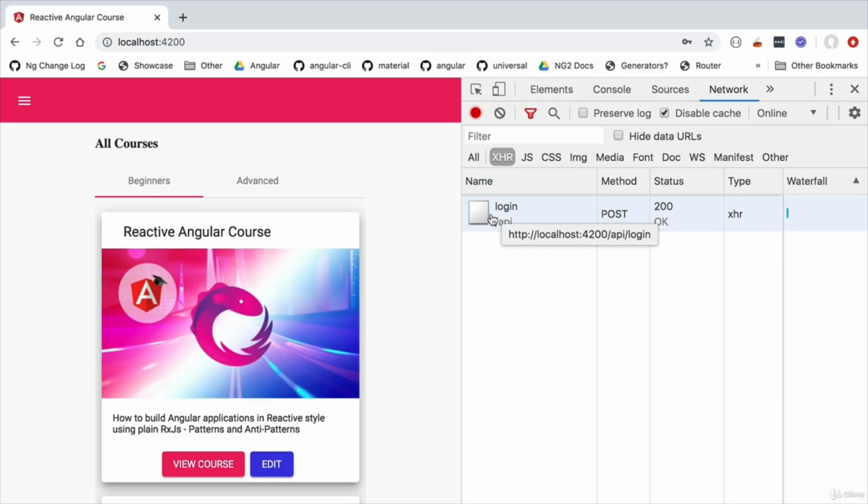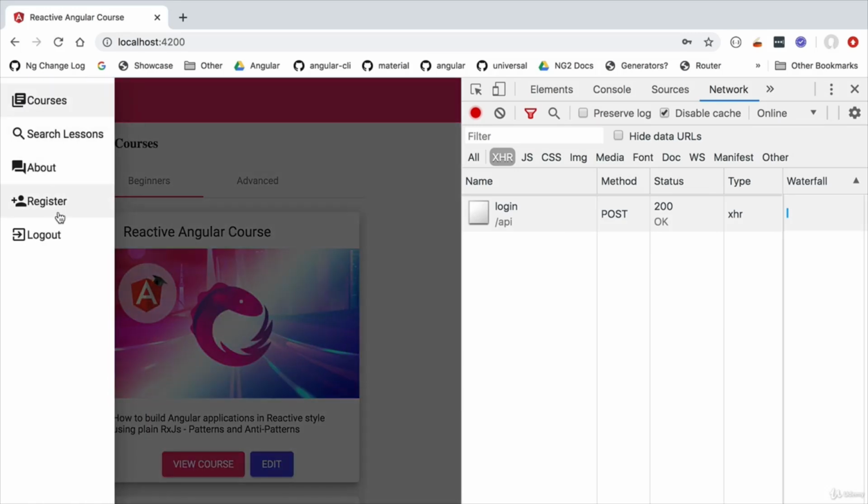The user and password combination was valid, so our login endpoint returned us here on the response a valid user profile. This profile was emitted and the isLoggedIn and isLoggedOut observables emitted their new corresponding values. So if we now click here on our top menu, we are going to see that the login button has been hidden and we now have here available only the logout button as expected.